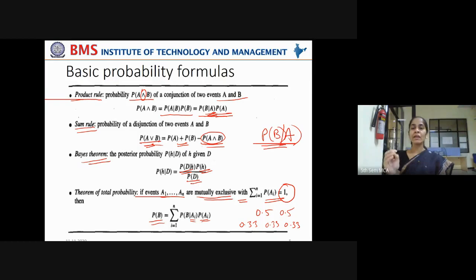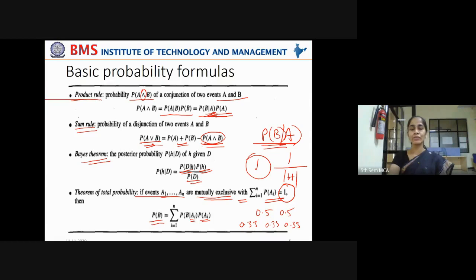Say the hypothesis space has 5 hypotheses. Now you don't know the prior probability of them. It means you don't know that one occurs better than the other, that one has better chances of occurring than the other. No, you don't have any idea. In that case, all those 5 will share the probability 1, that is 1 divided by 5. What is the number of hypotheses in the hypothesis space? I said 5. So 1 by the number of hypotheses in the hypothesis space. All those hypotheses will share this probability 1. This is called the theorem of total probability.